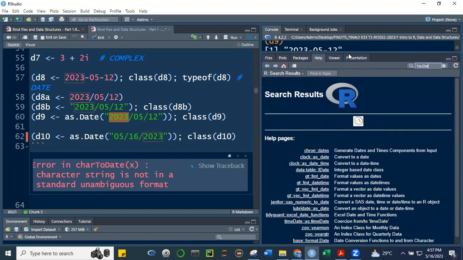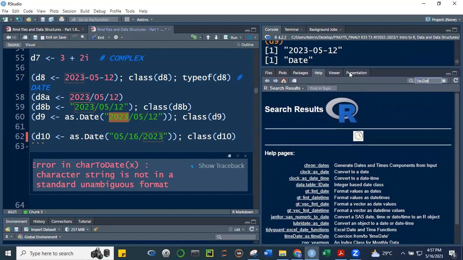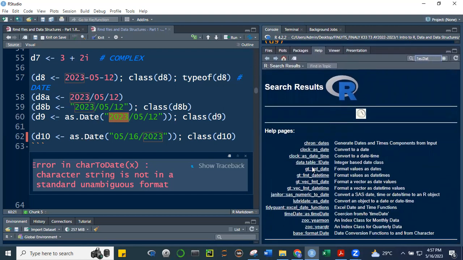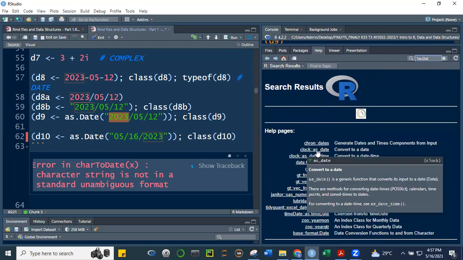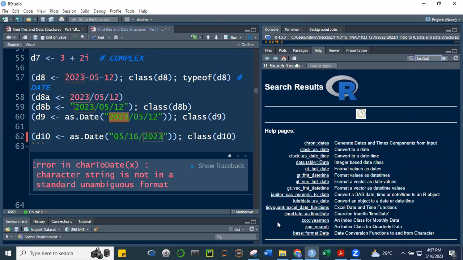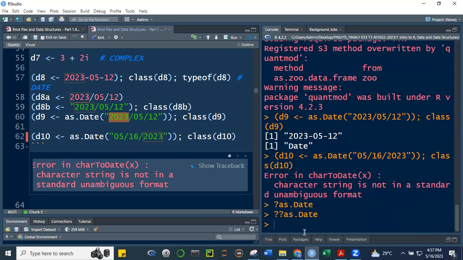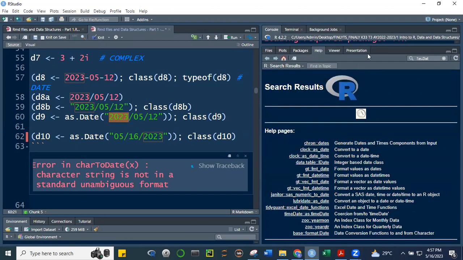So ito naman, ang nangyari dito, ang dami niyang binigay, no? So as that date dito, ito clock function, asa na si base? May lubricate din. I just want the base function. Oh, pwede rin lubricate, pero I'm not going to use lubricate now. Let's just first use gamitin lang natin si ano. Let me repeat. Kanina lumabas na yung as that date. Dito sa base. So let's take a look at yung as that date.